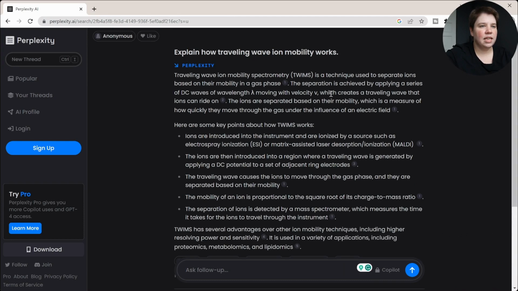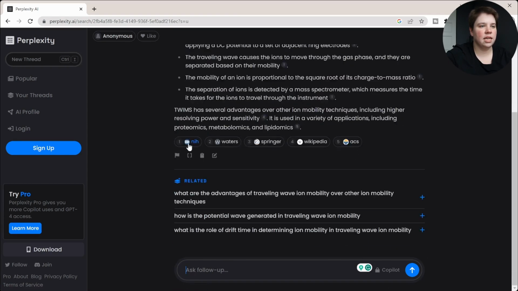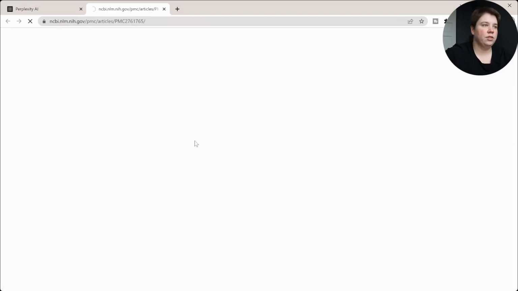And what you can see, obviously, I am on a dark background here, but you have little numbers here that say 1, 3. It doesn't always go in a really good order, but basically you have these numbers here, 1, 2, 3, and these are all citations essentially. So if you scroll down, you can see the citations here. And if you click on them, it will open up that citation in a new tab.